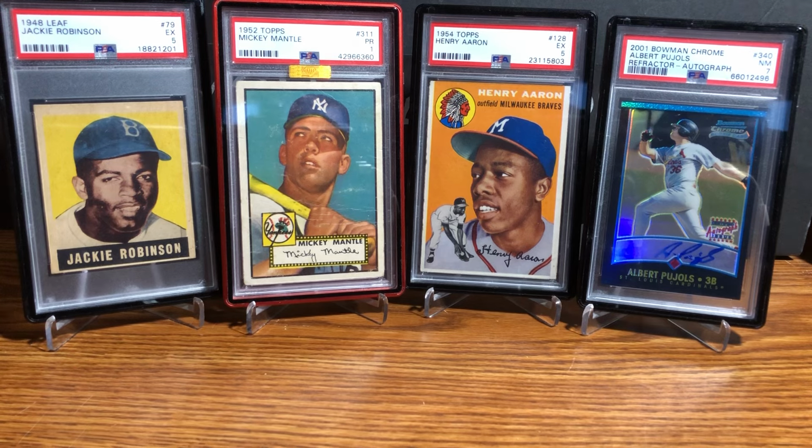I'm coming up on 20 years of collecting graded cards. So I've made plenty of mistakes. I'm constantly in an inner battle. Should I buy this? Should I buy that? Yeah, probably shouldn't. Should I buy this raw? Should I buy this already graded? I really like the graded versions. I've talked about that many times, but that's just me.